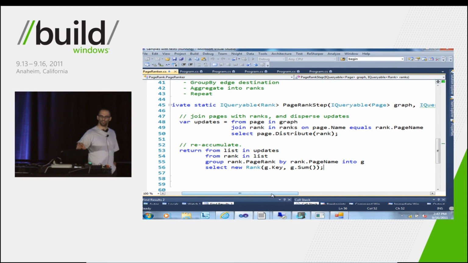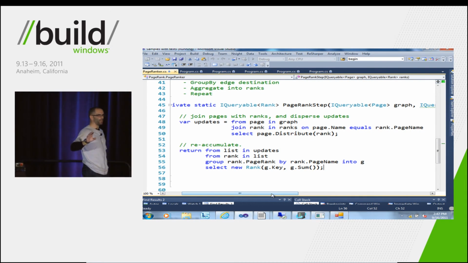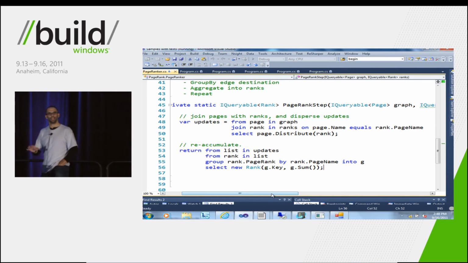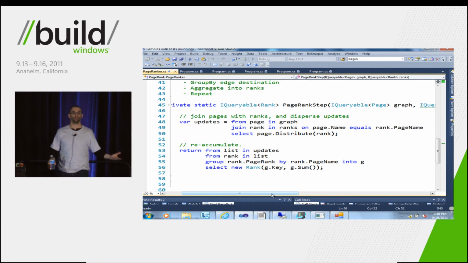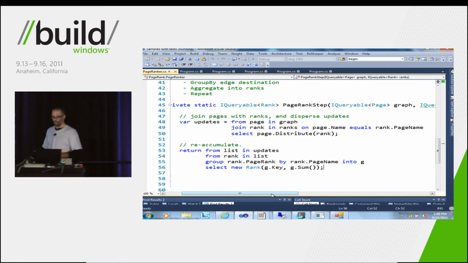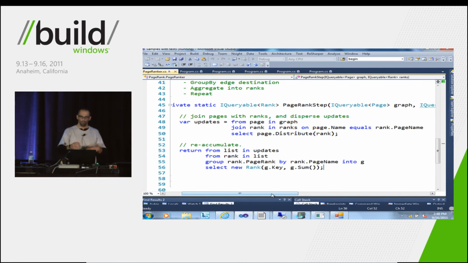You'll also notice this is using the embedded C# LINQ syntax as opposed to the fluent interface syntax I was using before. You can use both with LINQ to HPC because we're a LINQ provider. The language will just pick up on that. But here I'm chaining these queries together in order to produce a PageRank. Typically with PageRank, you run it to get the top rank pages, and then you rerun it, and you rerun it, and you're looking for it to converge.